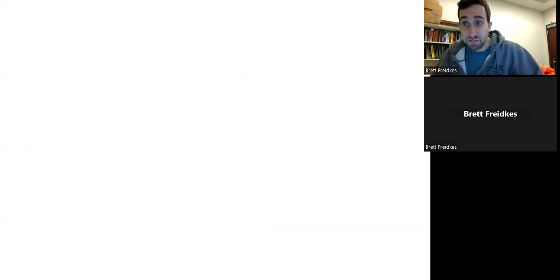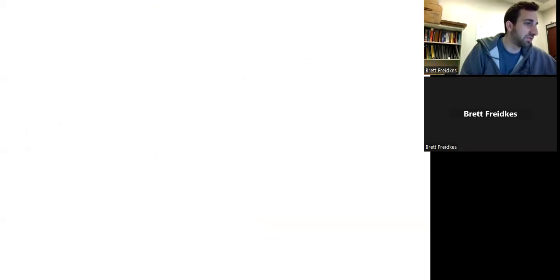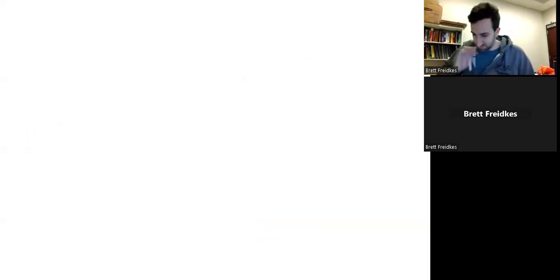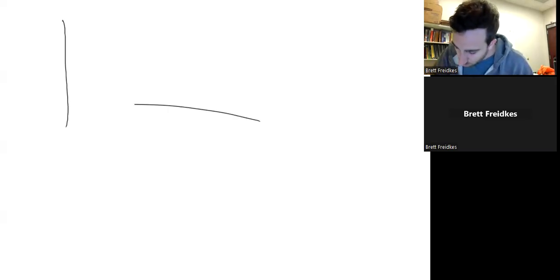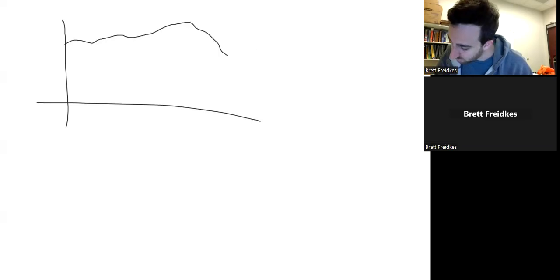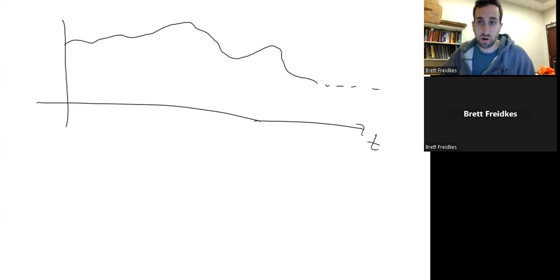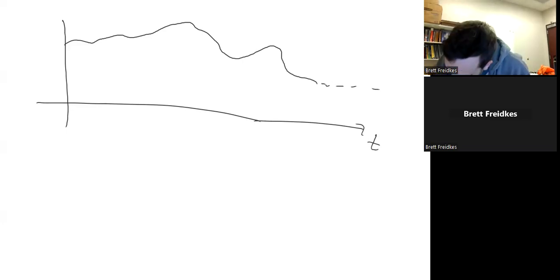And the benefit of doing this, ultimately, the general idea is that if I have some arbitrary function, I don't know what it is, but something like this that maybe continues on forever, I can model every single point here as an impulse. So this is an impulse, and then directly afterwards is another impulse.